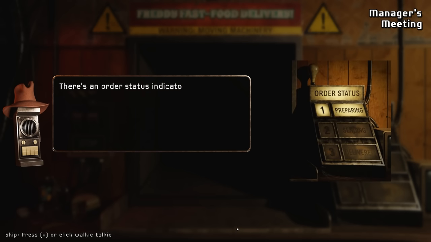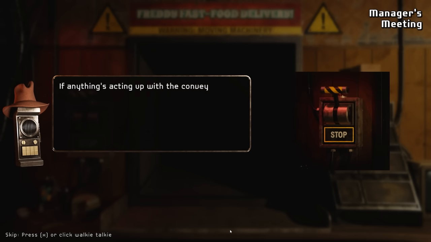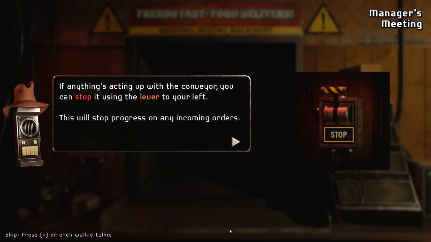There's an order status indicator to the left of your office. Once it says delivered, find the order in the building and then confirm its arrival. Careful. If anything's acting up with a conveyor, you can stop it using the lever to your left. This will stop progress on any incoming orders.